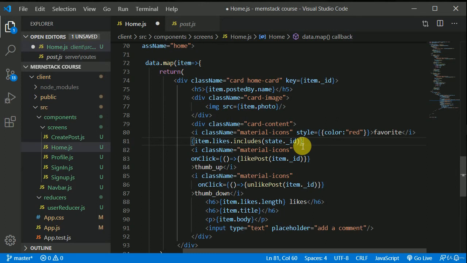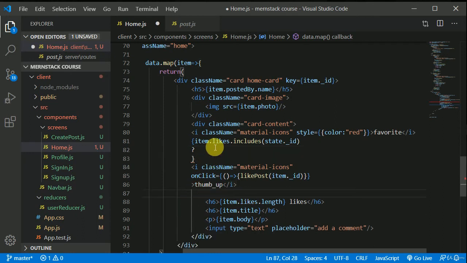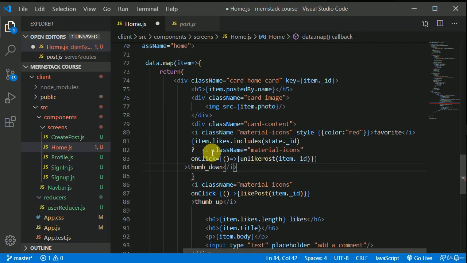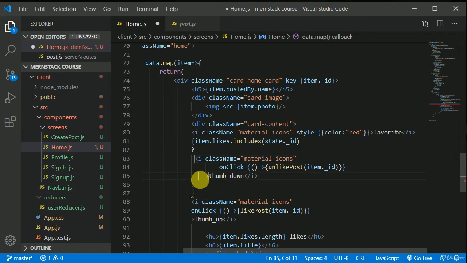If the user is included in the array, then I'll write in a new line a question mark, then I'll return this thumbs down. I can do a Control X, Control V, I'll give a little space, tab to format it, right? Else, maybe I can write this on a new line so that it is readable.